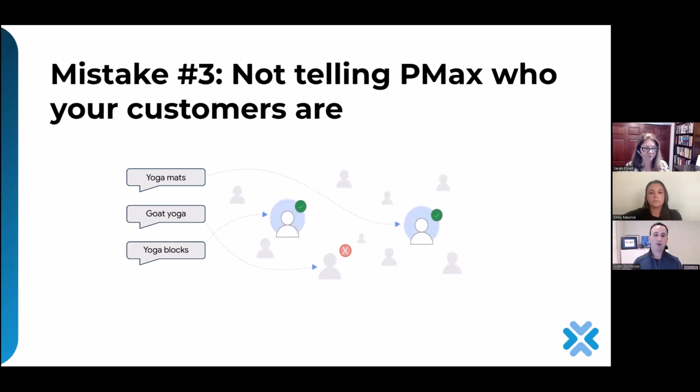So in this example, if you're an online retailer and you serve fitness equipment, you sell yoga mats, you sell yoga blocks, but you don't have goat yoga, which is a form of exercise. So what this is saying, you tell Google, I want you to focus only on products I sell.